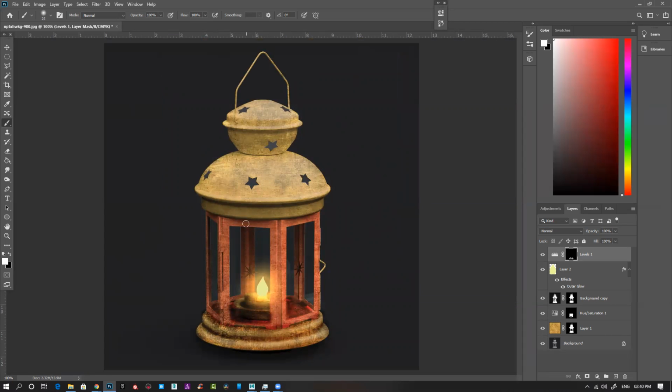Then inside, there's a light, so obviously the exterior will be a bit darker. That's basic logic.